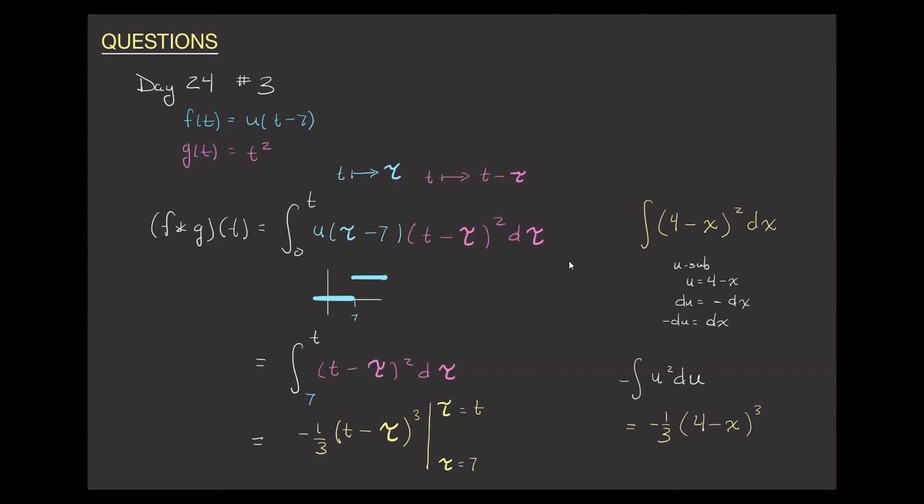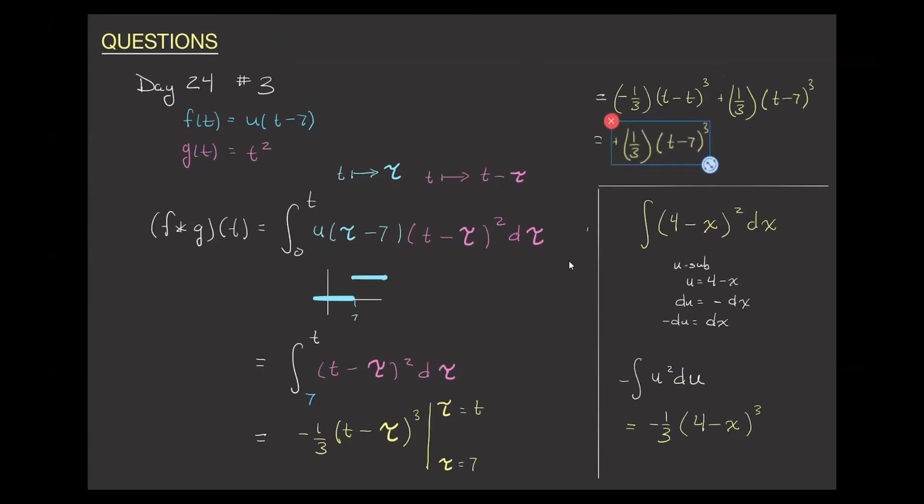So keeping track of the tau and the t and what you're integrating with respect to, that's kind of the challenge here. If you make the substitution, what you'll get is negative 1/3 times t minus t, because tau gets substituted for t. That's t minus t cubed. And then we have minus a negative third, so we have plus 1/3 times t minus 7 cubed. And in the end, of course, that amounts to just the latter part, this 1/3 times t minus 7 cubed, where you may have had 9 or 6 or something like this, but it works out the same. You'll just replace that 7 with whatever you had.